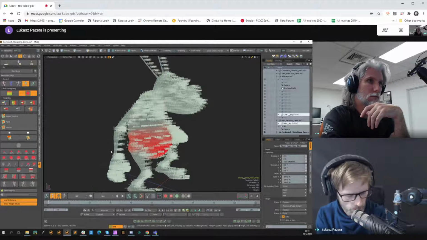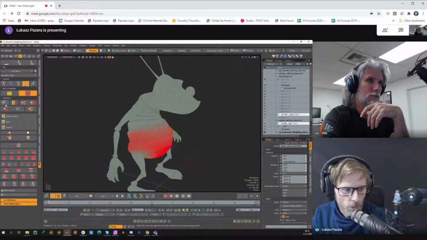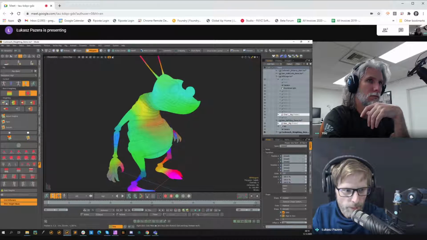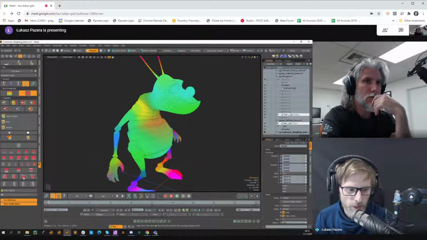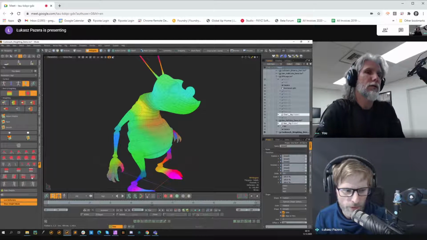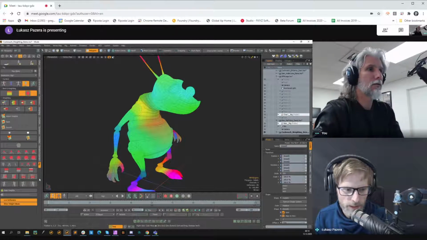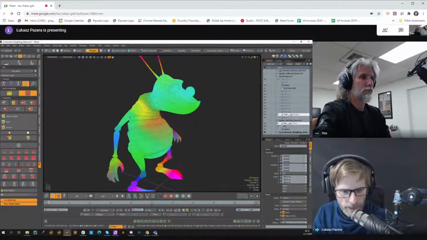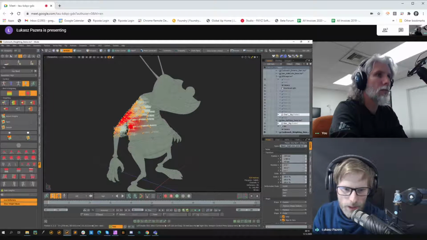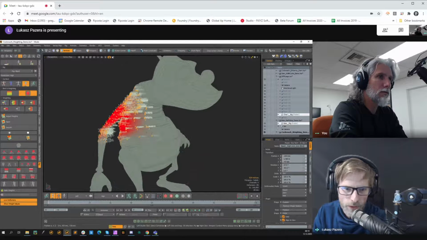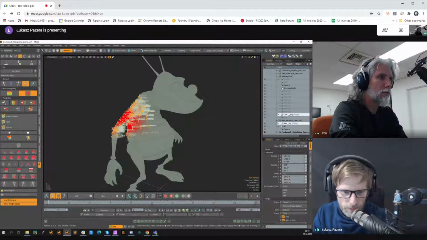So here I can quickly select all the weight maps, and I can use these commands. These, for example, are commands that will clean the values, or remove the values below 1 or 2%. So let's say I'm removing everything under 2%. If I click that, and now I pick this weight map again and select its influence, you will see that it's much cleaner now, because it only has values for these vertices, not everything else. So in 2 seconds you have your weight maps much smaller.